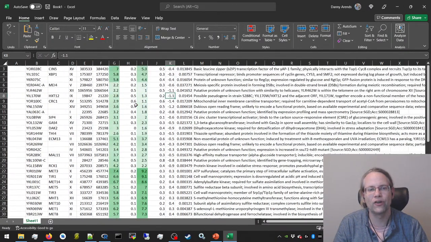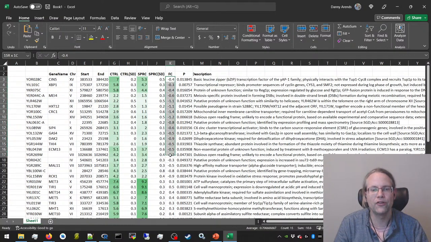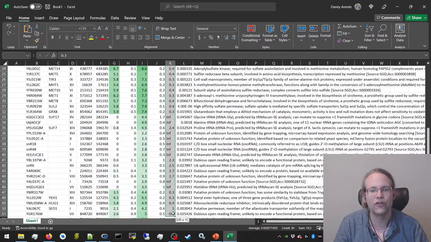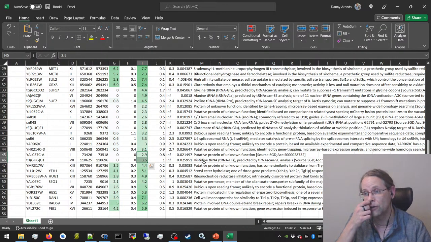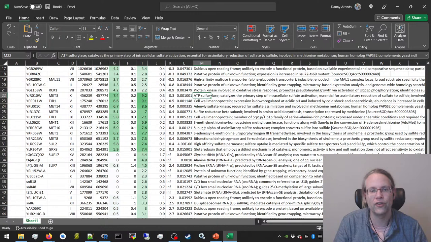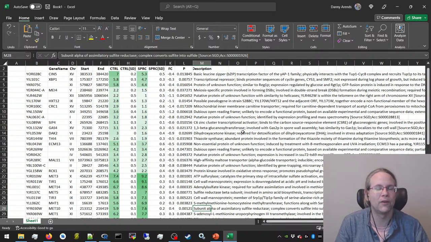And then it nicely colors your table and you still have the standard deviations there and your fold changes and stuff as well, right? So we can see that the first genes are downregulated and then we have genes which are upregulated. Sometimes they're infinitely upregulated, but of course this infinite comes from going from 0 to 2.9, right? So if you're not expressed in the control condition, but you are expressed in the SPRC medium, then this actually makes you a really, really good target gene, right? So we see that there's some tRNAs, some sulfurases, assimilator subunits. These are just the most interesting genes that we can come up with.